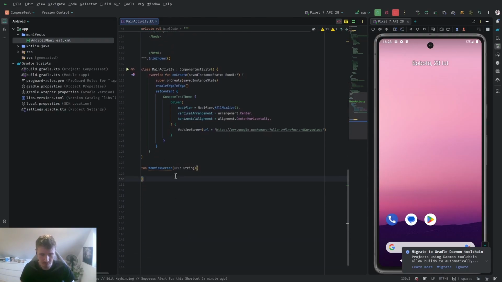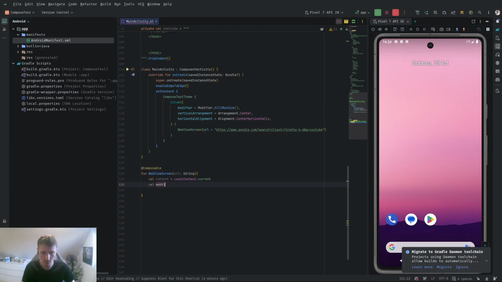Okay, and now the first thing we need to define is context. We use the context of a composable, so you can see without assigning a composable to this function I can access this context, because it is assigned to a composable.